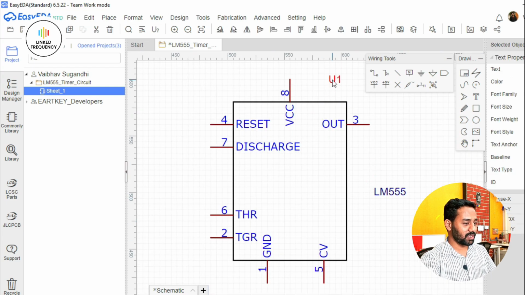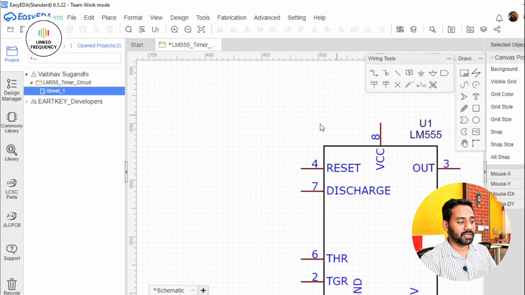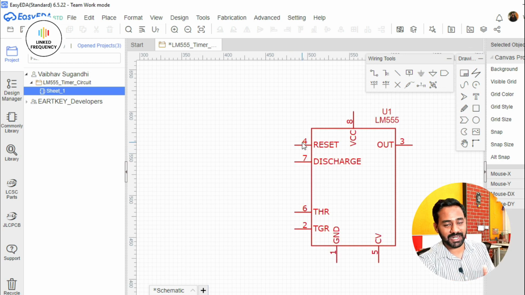Now I'll keep this U1 designator and the name of the IC at the top side so that it is standardized. Now we have a very important pin structure here. Pins 4 and 8 should be connected to VCC together. That's why those two pins are at the top side. I feel the 4th pin can be kept at the top side as well along with VCC, but that's okay, no problem.